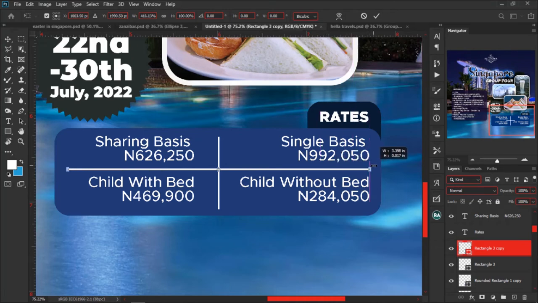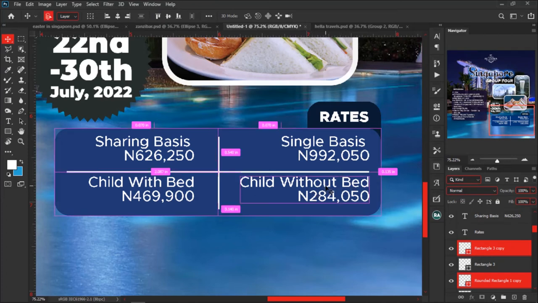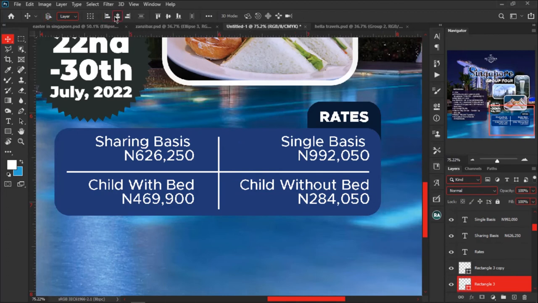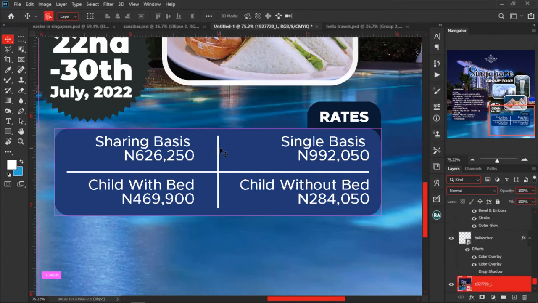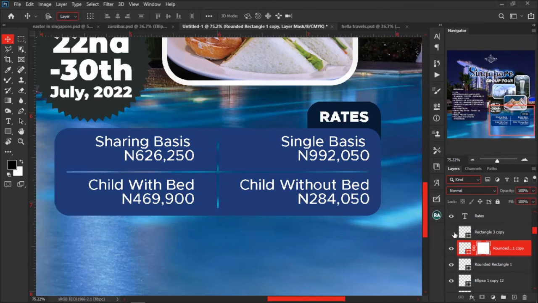So we have this. For this, I'm making sure that it's in the center of our shape, right? I'm taking this a little bit down so that they are evenly distributed. And I'm also making sure that this is also in the center of our shape. And then what I'm gonna do is merge these two shapes together as one. Hold the control button and select it. Hold this shape and select it. And holding the alt button, I click on this. It gets rid of the area selected, and this is the area selected, so that when I turn this off, we have something like this.